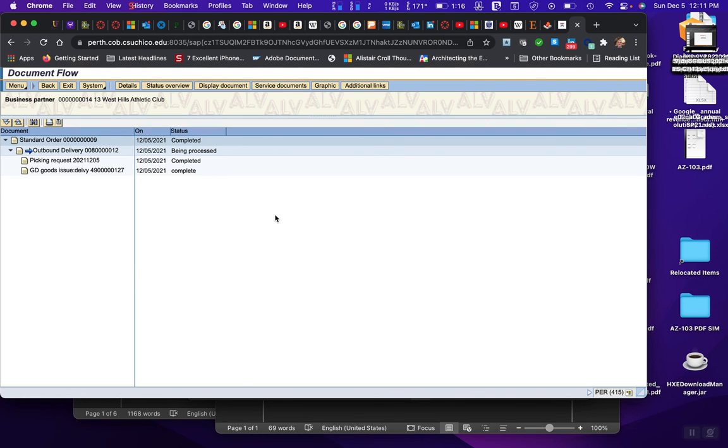All right. So hopefully this will get you through. I kind of walked through it. There are a number of steps you have to do, but basically what you need to do is go to the order, create the pricing condition PR00 using the techniques I used. Delete the line item. After you create that pricing condition, kill the existing line item and recreate it. Then save the order, and then you should be able to proceed forward with the delivery and all the way through the rest of the process.